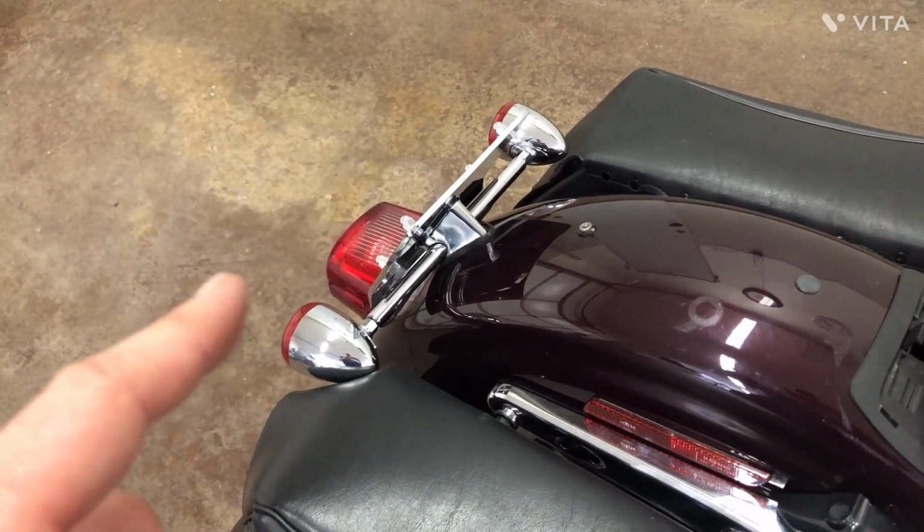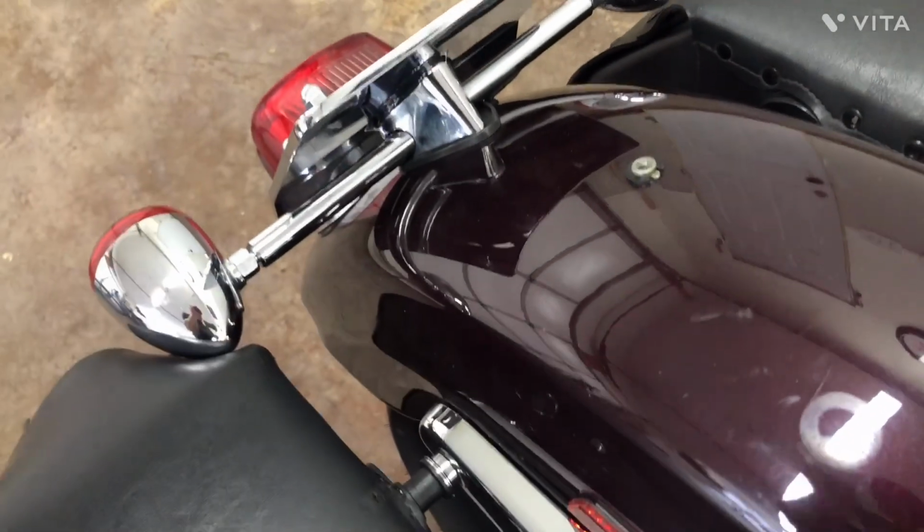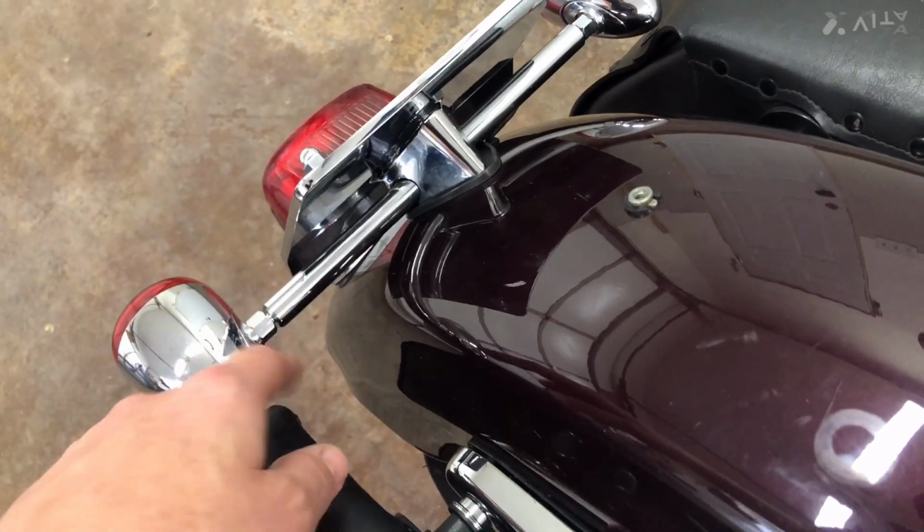And then you have to fish them through, and everything's real tight. You have to take the insulation off of them. They will not fit through here. At least I could not get them in no matter what I would do.